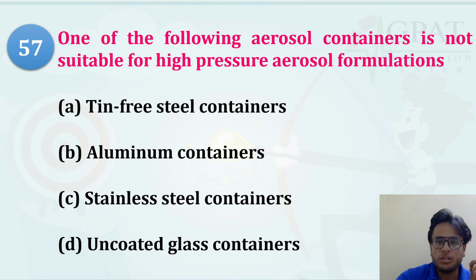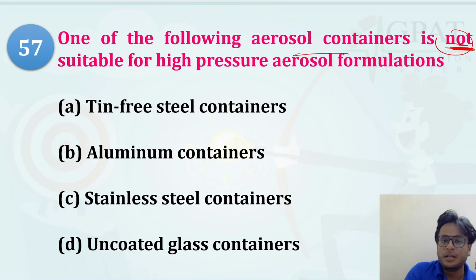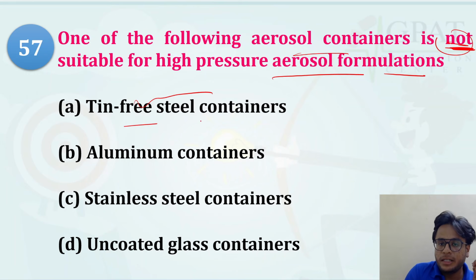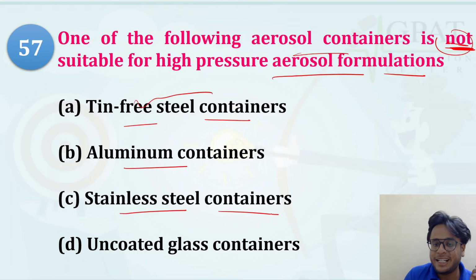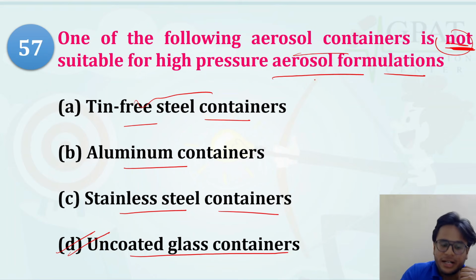Moving towards our next question: which one of the following aerosol containers is not suitable for the high pressure aerosol formulation? Option A is the tin free steel container, option B is the aluminum container, option C is the stainless steel container, and option D is the uncoated glass container. So the uncoated glass container is not going to be suitable because there are certain things related to it.